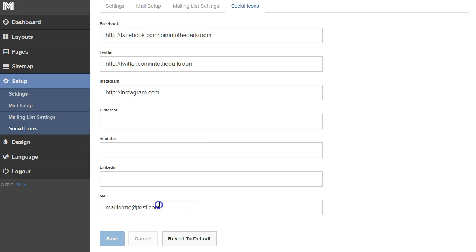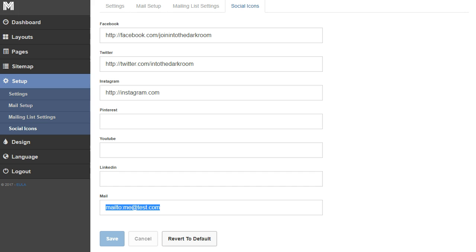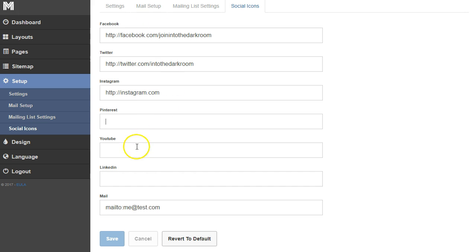And then we have this option here, which is a mail to option. If you put that in, it's going to create this icon here. If somebody clicks here, it's going to spawn their email browser and start creating an email that goes directly to your email. In order to do that, you type in mail to colon and then whatever your email address is. All one word, no spaces. So mail to colon and then the email address directly following, and that will create that little mail icon. Anything that we've added shows up. Anything that we have not added, like Pinterest, YouTube, and LinkedIn, those icons don't show up because there's nothing there. So fill those in and click save.